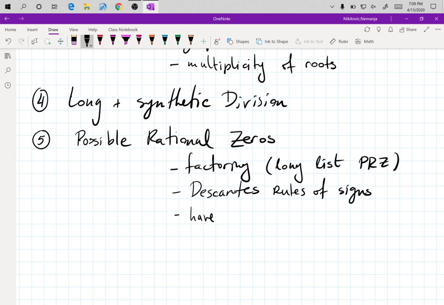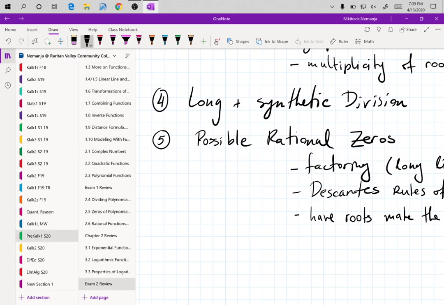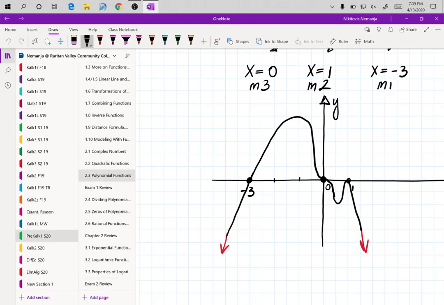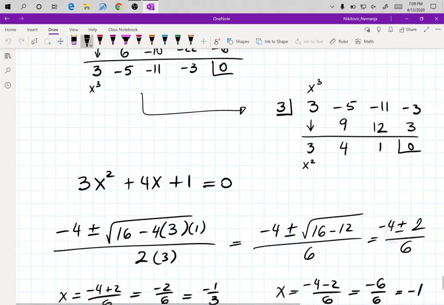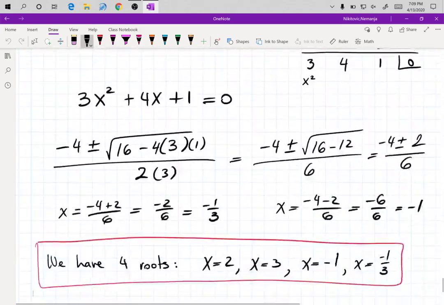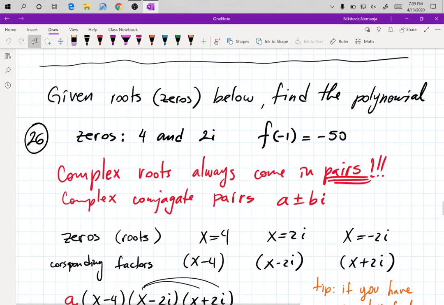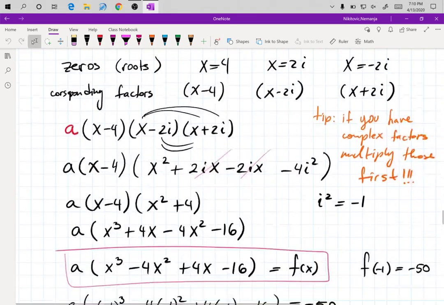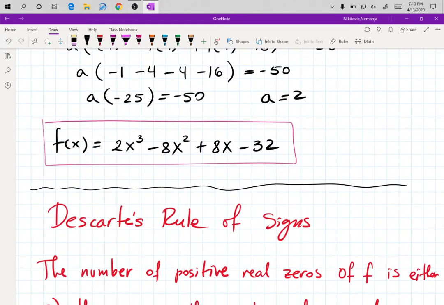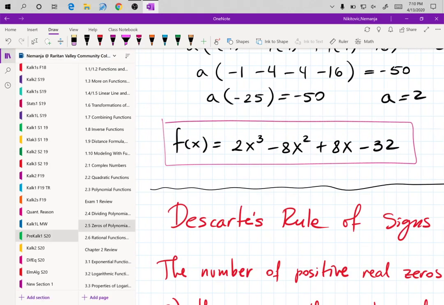So you have roots, make the polynomial. I did, I believe, 2 examples of that. I'm going to jump back in 2.5 to tell you exactly what this is. So I just need to find where the example is. There it is. So given roots, find the polynomial. And these 2 roots were given, but because one was complex, I wrote in red that you always have to have complex pairs. So we actually have 3 roots, so it will be a triple. So I listed roots, I listed factors, then I multiplied everything, and then eventually we got the answer. So one question like that in this batch.